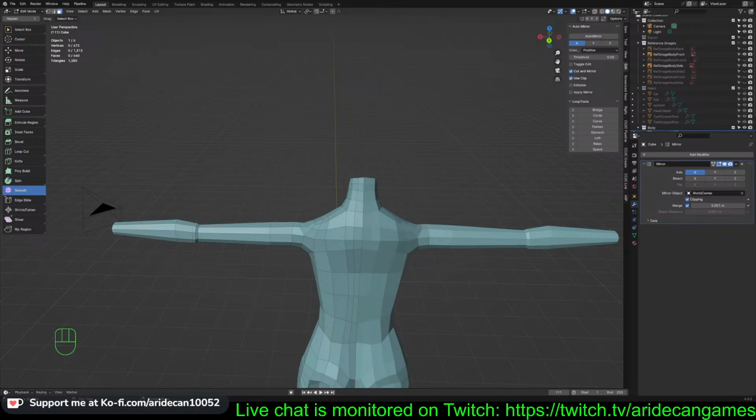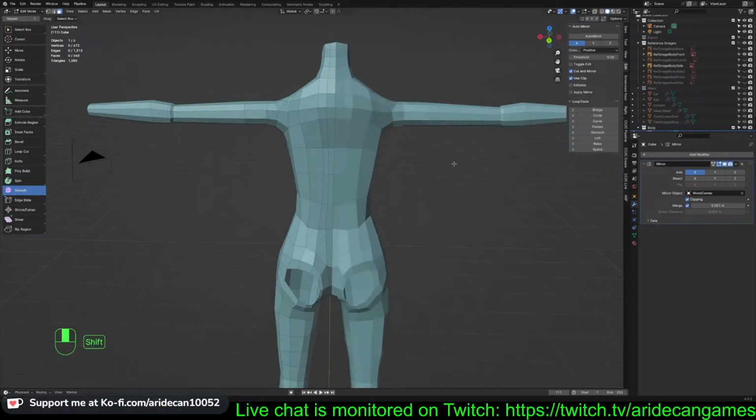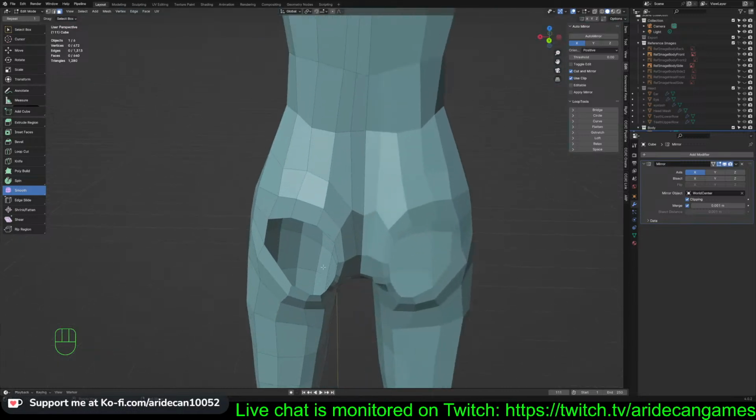We'll bring it back later, no big deal. But right here, we hit Control R, and we add a little more. Come on in here, and come over here and hit Control R, and there we go. Geometry right there. Escape out of that. So with this, now we should, in theory, be ready to build the butt.